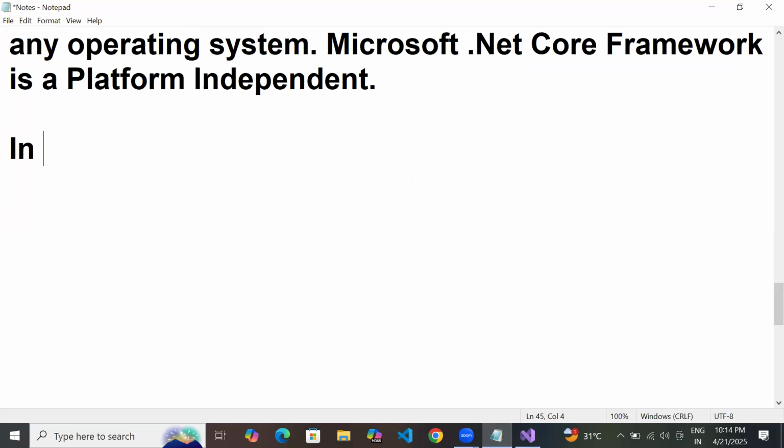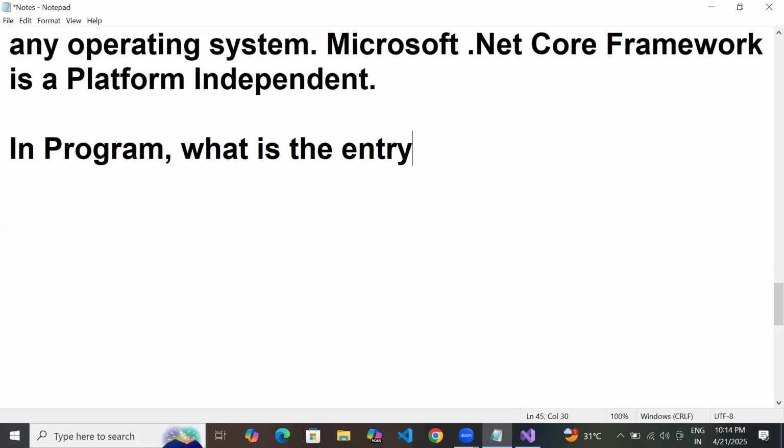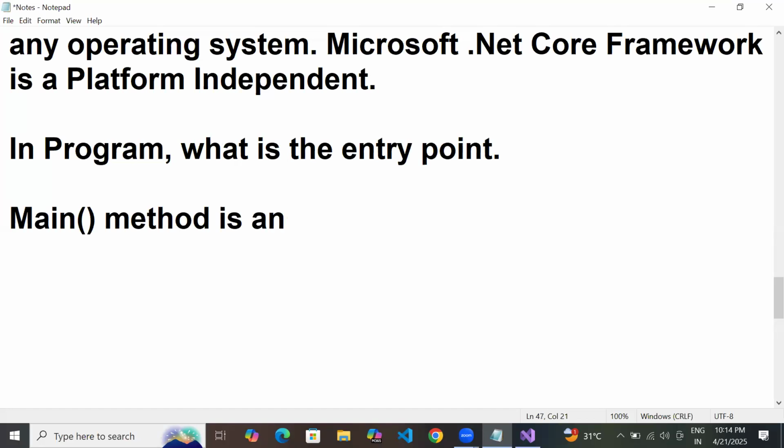In any program, what is the entry point? The Main method. The Main method is the entry point of any project.